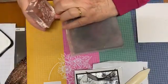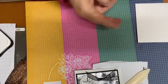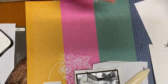Clean that. Might as well clean that one too while I'm at it. Oh, what did I do there? How did I do that? Ah, it's Memento.